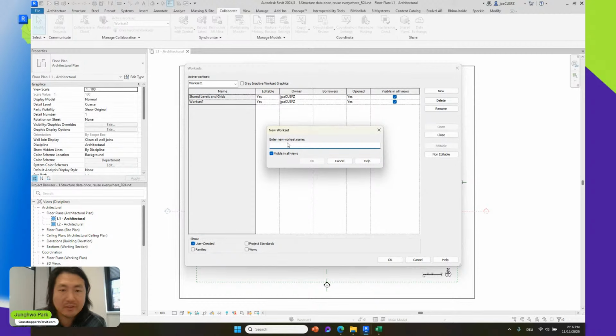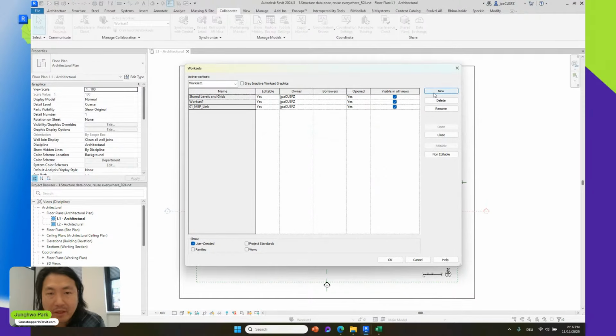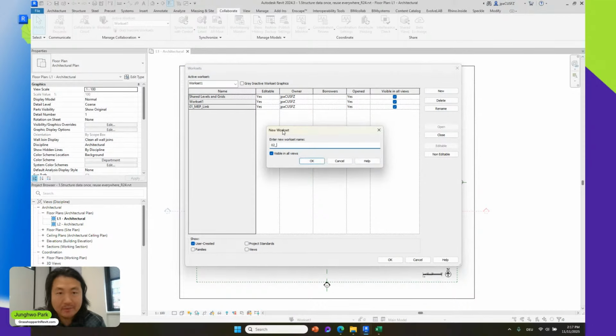When you create a workset, you say, let's say 01 MEP link or something, and you're always manually creating, and it's very tedious to create all those manually. For instance, MEP or fire protection, all these things.